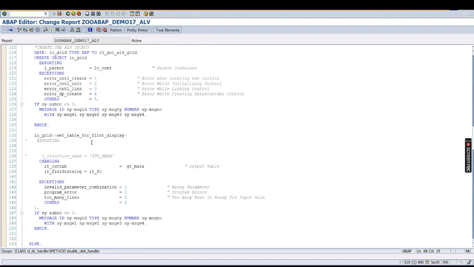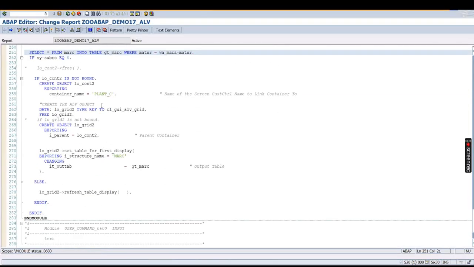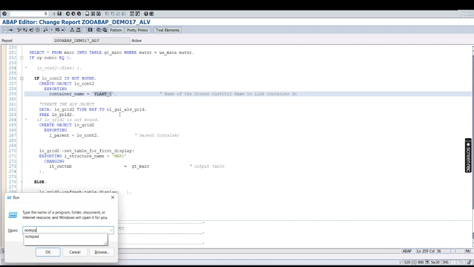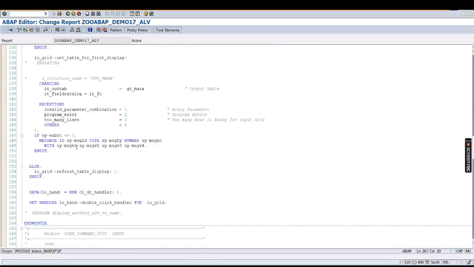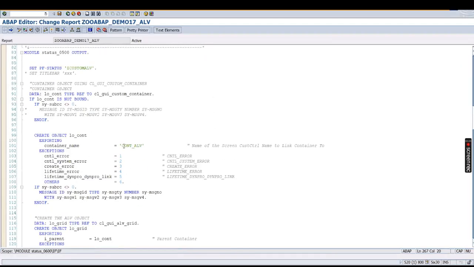So for 500 and for 600 we are doing, right? Plant underscore C is the container name for 600. Let me note it down. And for 500, the container name is CONT underscore ALV.